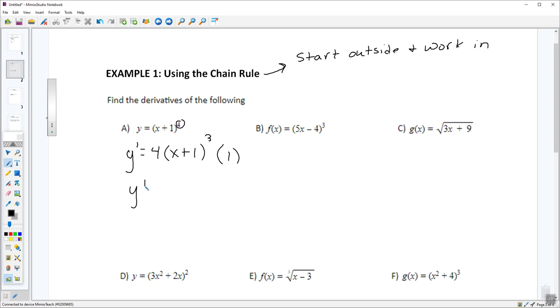Now, guys, the 1 times 4 obviously is 4. I'd probably say leave y prime as 4 times quantity x plus 1 cubed right here. There'll be some necessary points down the road when we get to optimization where we may want to expand it, but I'm not really sure that's going to be necessary. This is considered a factored form, and when we're dealing with factored form, it's going to help us solve for x's so much easier. So I would encourage you to leave what you have instead of expanding stuff this time, okay? Make sense, everybody? Anybody brave enough to try the next one?